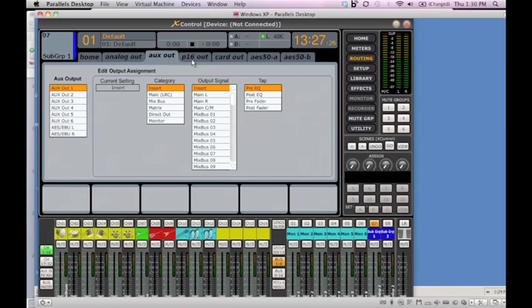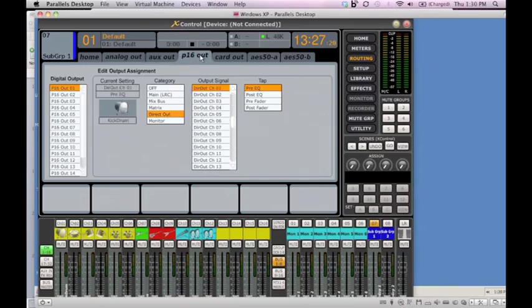Chris, you want to talk about the next tab here? Yeah. Okay, so P16. This is obviously for our personal monitoring system, our P16 systems. Hopefully everybody's already familiar with that for the most part. But either way, it's integrated directly into the X32. And we have this P16 page here specifically to route whatever we want from the mixer, any source of the mixer, to the P16 buses.